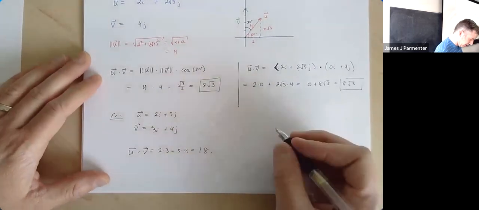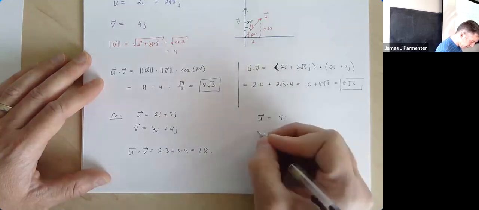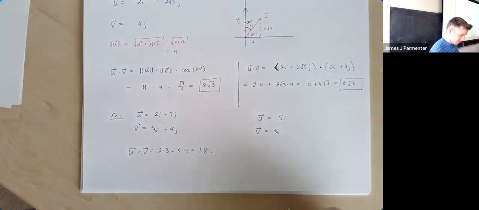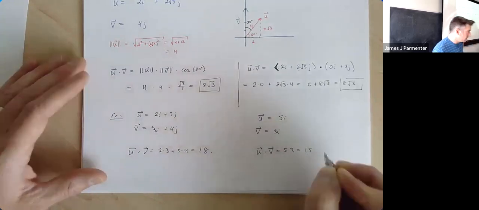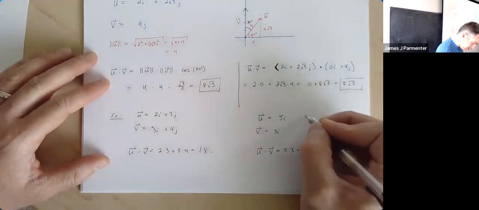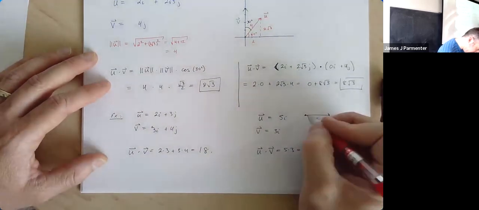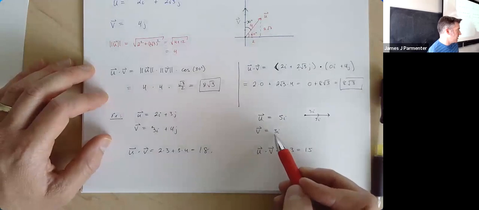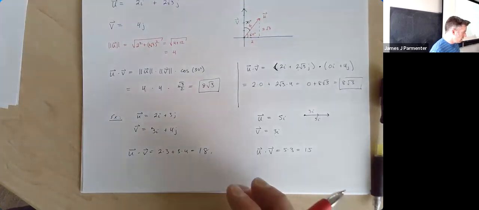And one more thing to say about the dot product here is if you have vectors in the same direction, like say U equal to 5i and V equal to 3i, then their dot product is just going to be the product of those two things. So U dot V is going to be 5 times 3, which is 15. Which again, still corresponds to what we were saying. They're both exactly in the same direction, right? Here's U being 5i, and here's V being 3i. And the amount of U that's in the direction of V is 5. And the amount of V that's in the direction of U is 3, and 5 times 3 is 15. Okay.